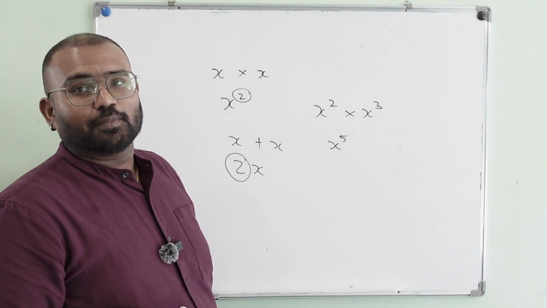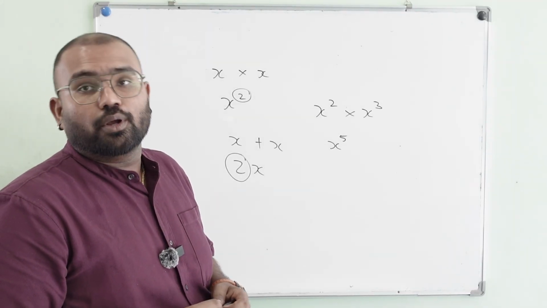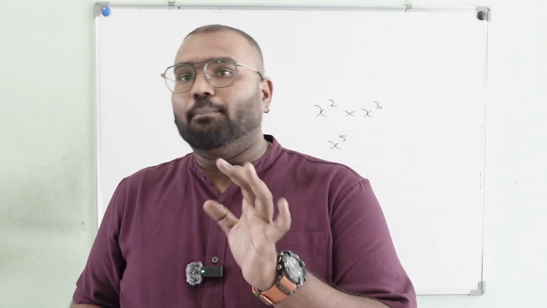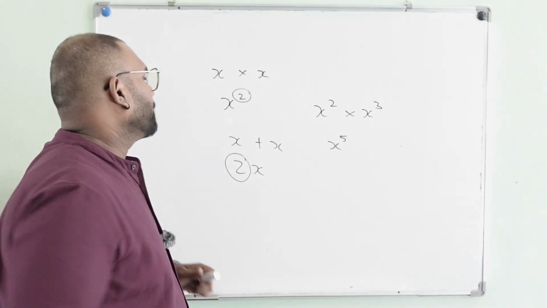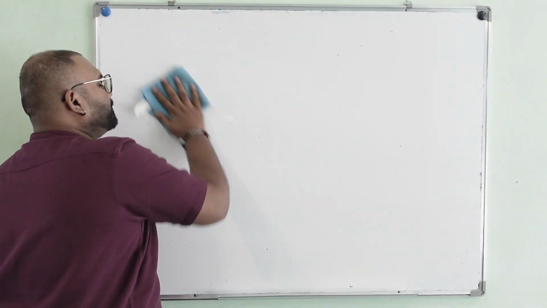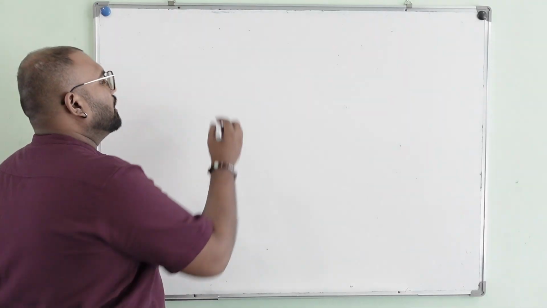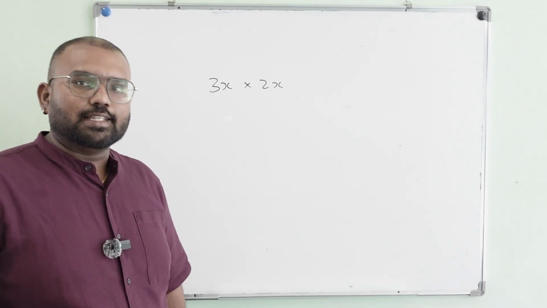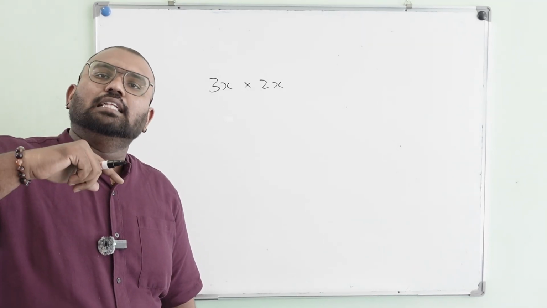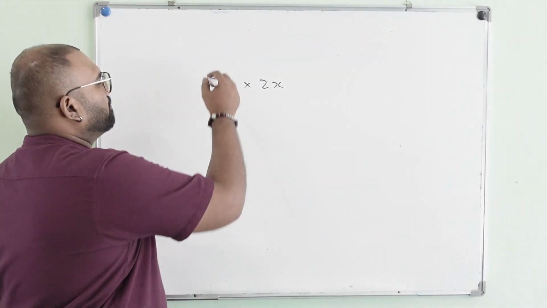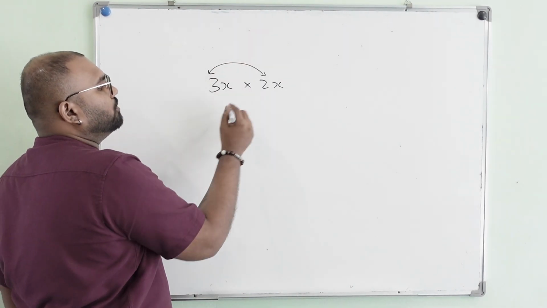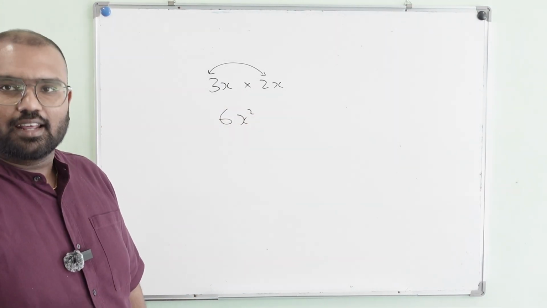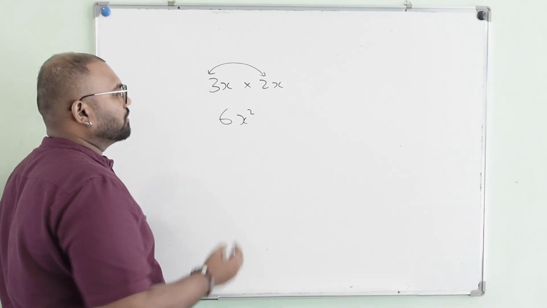Clear? Okay? So now we are going to do algebra having two unknowns or powers together with numbers. Okay? So let's see here. What if there is a number? What if the question has a number? 3x times 2x. Okay? This one is easy. You just do number with number, algebra with algebra. That's all. So let's see number with number. 3 and 2. 3 times 2, 6. x square. Clear?